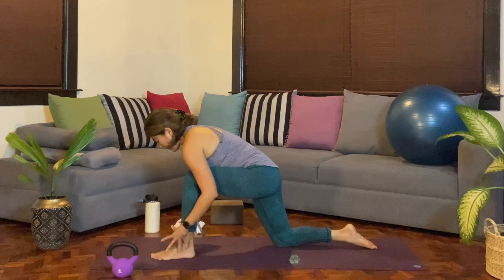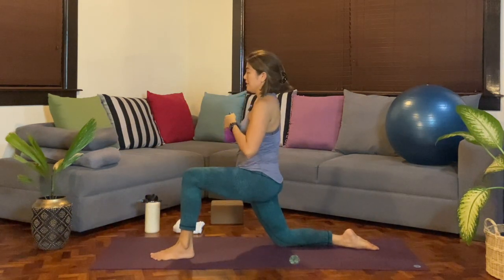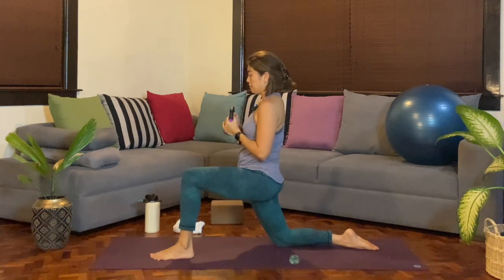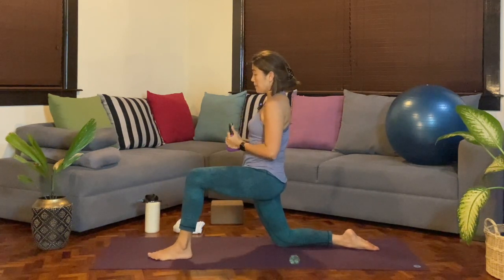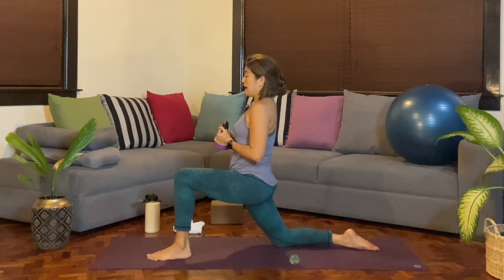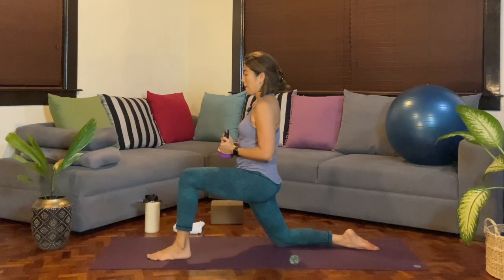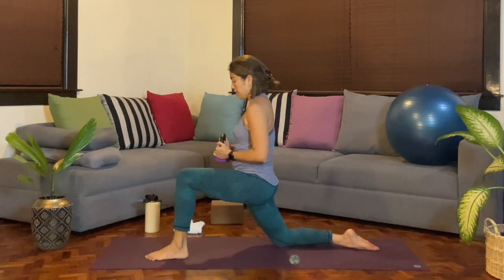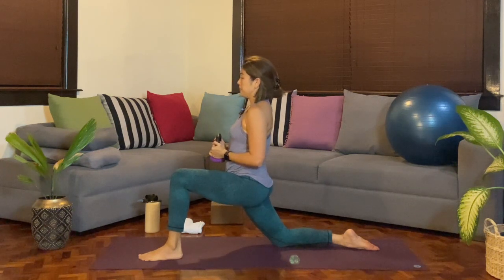Find the stance that's comfortable for you. As you grab your kettlebell, we'll lift up again. Now, if balance feels wobbly, you can always adjust. Bend any amount. As you just carry your kettlebell, hold steady here and breathe. Lunging forward, if that's what you need, you can always move your left foot forward. One more breath in.